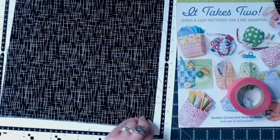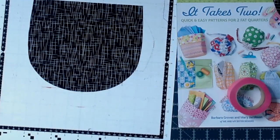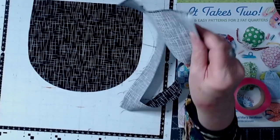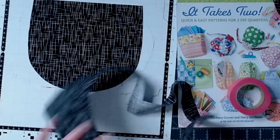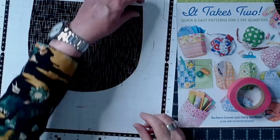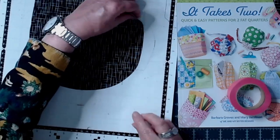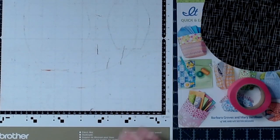Okay, let's see how well we did. Perfect. Awesome. Now remember, this fabric is very stiff. I did three rounds of Terial Magic. I sprayed it, let it dry a little bit, ironed it, sprayed it again, let it dry, ironed it, sprayed it a third time, let it dry, and ironed it. When I do that, I put something on my ironing board so the Terial Magic doesn't get all over it.